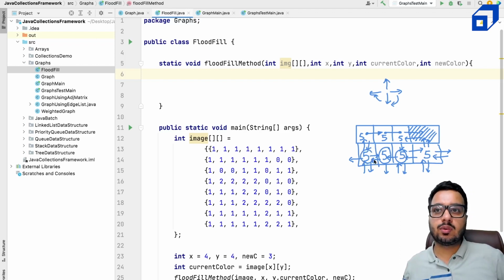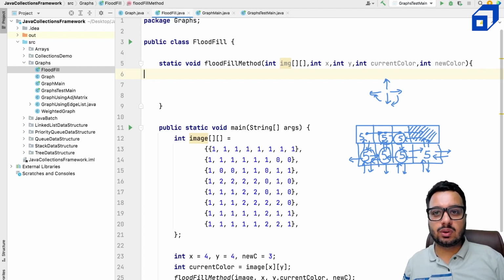Now again, at this point, you will backtrack. So you will go back to this cell, and back to this cell. From here, you will now go top, which is again 5. You will come back. Now you can see at this cell, we have visited all directions, so I'll just backtrack here. Can I go top? Again, it is 5. So you backtrack. Now at this cell also, I have visited all directions. So I backtrack, I come here, I backtrack, I come here, and so on, right? So this is how the flood fill algorithm is essentially going to work, and it is going to fill the shape in which we are putting the color.